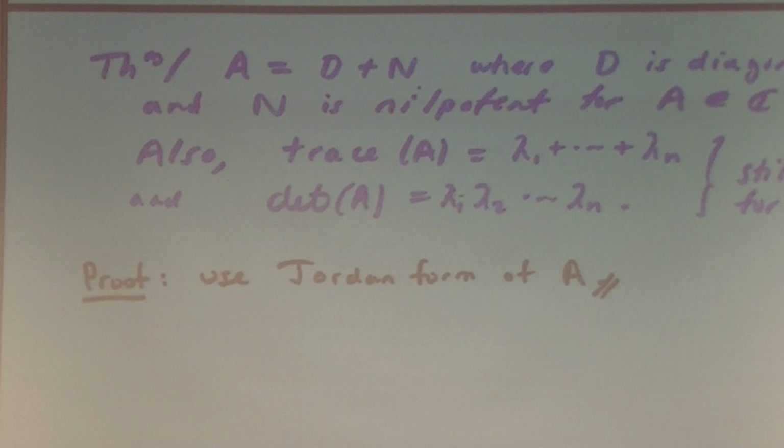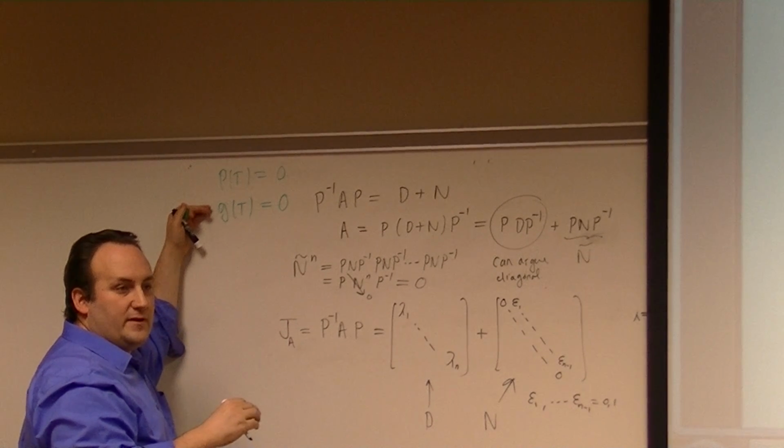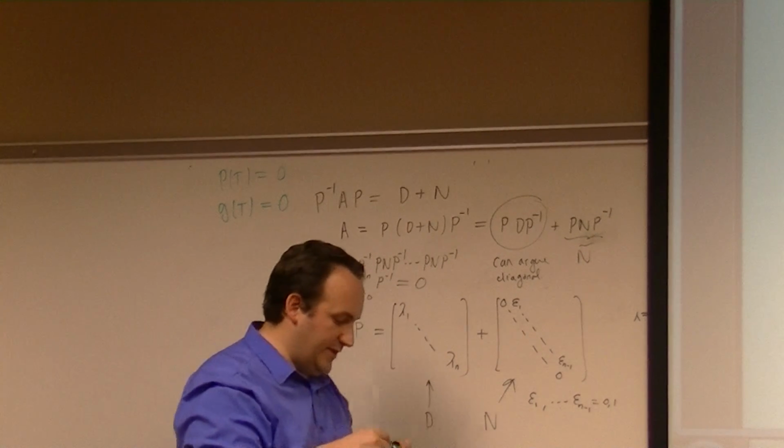Anyway, I will tell you about the minimal polynomial. It turns out I can tell you what the minimal polynomial is from just looking at the Jordan form. You know that p of T is equal to 0, right? So the minimal polynomial is the smallest possible polynomial g where g of T is equal to 0, which also makes the corresponding linear transformation go to 0. It could be the characteristic polynomial, but it's not usually. It's usually something smaller. And you can figure out what it is by just looking at the blocks in the Jordan form. It's really simple. So we'll do that next time and then answer any questions you might have.